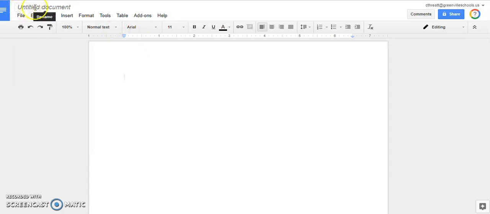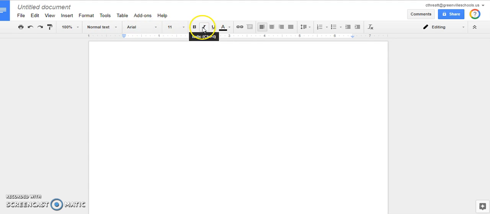You can see that right now it's an untitled doc, and just like in a Word program that is downloaded onto your computer, you have File, Edit, View, Insert, Format, Tools, Tables, Add-ons, and a Help. Here is your Functions screen, where you can change the style of your text, the font, the size.